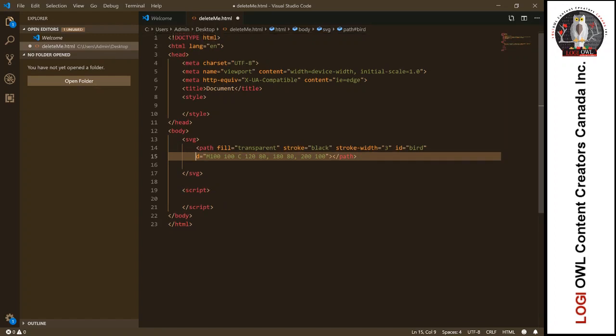So I will here add another curve, and I will repeat the same, not the same numbers, but the same type of curve.